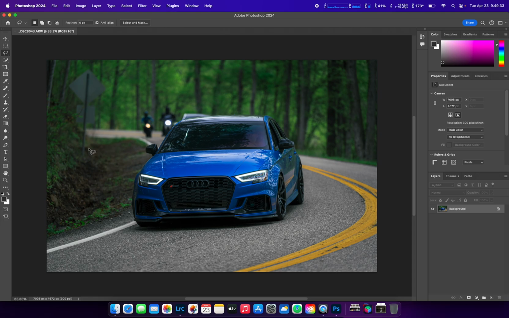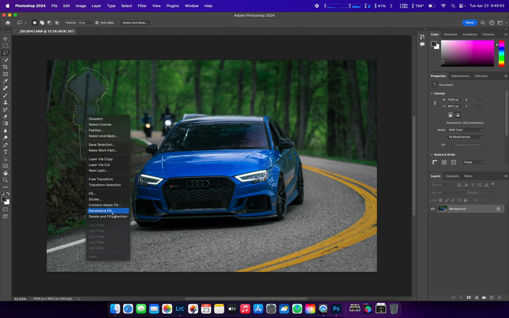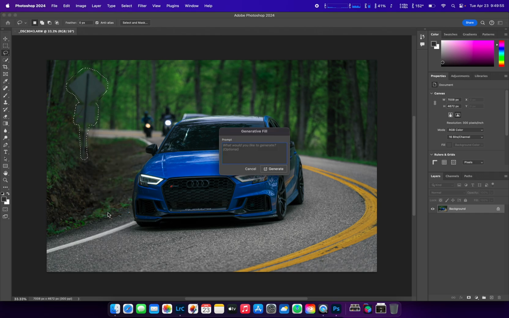So I got the lasso on this one. I'm just going to draw around this thing. Try and get as close as you can. This is kind of just like a rough draft. Let's go around it. Double click. Generative fill.